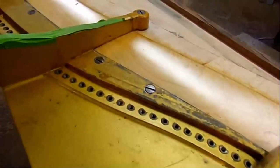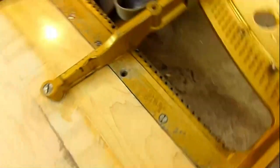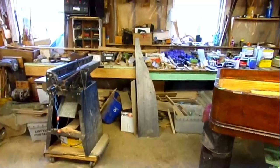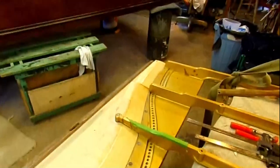We got a finish on here right now in this area, and I'm gonna fit the steel underneath it right now. Nice hard maple here, and there's the steel over there. We're gonna fit under it. You have to cut it to size. I think it's too big, so let's do it.